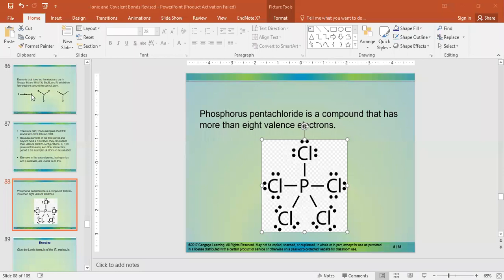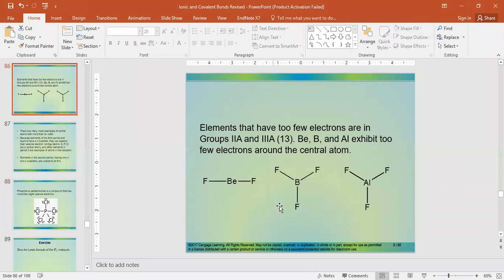Slide 86. Let me go there very quickly. Here we are showing some central atoms that are deficient in electrons, that have fewer electrons than the 8 that are required. And we have given, for example, beryllium in this kind of compound. You realize that there are 2 electrons in this bond, and there are another 2 electrons in this bond. So whereas there are 8 electrons surrounding the fluorine atoms, the beryllium is only going to have a total of 4 electrons, 2 here and 2 here.